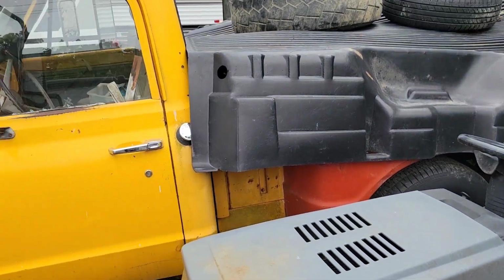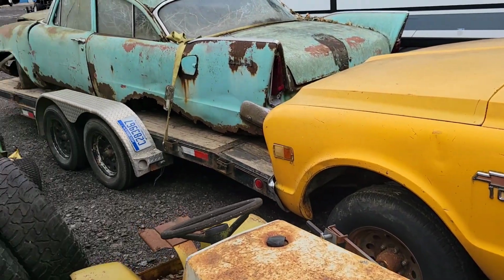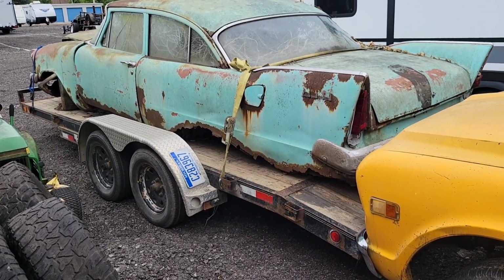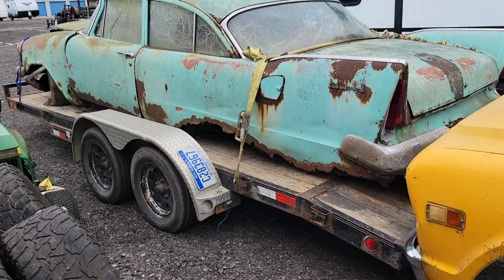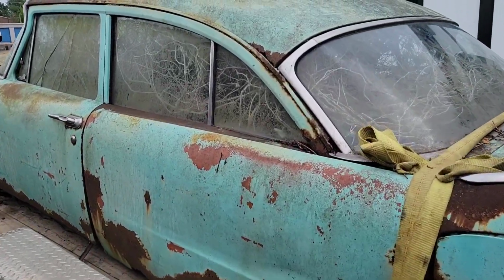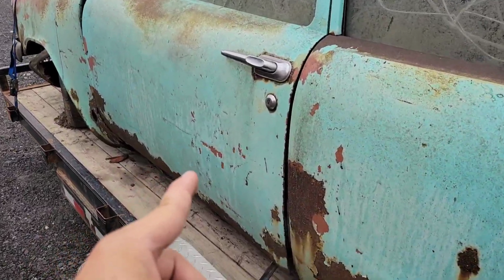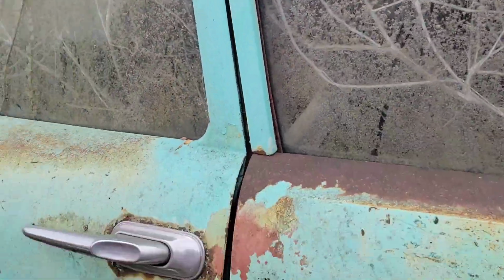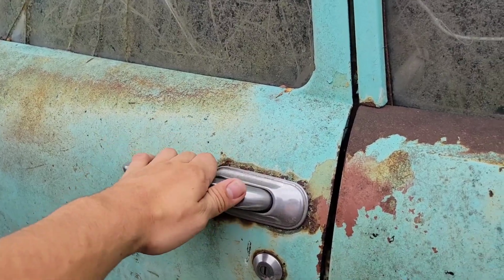Yeah, that's it. And then I've got, if you haven't seen this truck, go back and look for it. It's got a pretty cool history on it. And then of course there is the Plymouth Plaza I picked up a couple days ago. I'm not sure yet what I'm going to do with it. I'll probably do another video on it. I did get this door to move. Of course I can't open it because the fender's here. But it is completely full of all this weed stuff. So I thought I might do a video on getting in here and cleaning this all out so we could see the interior. This should have a really cool dash in it.